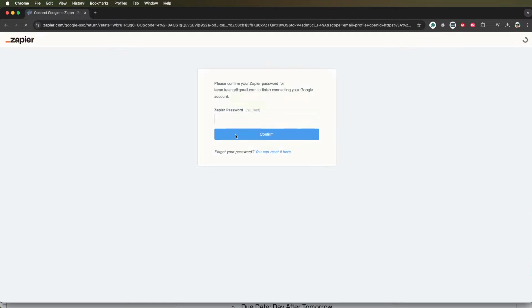Okay, it's now asking me to enter a password. Okay, let me try recalling my password. Otherwise I can reset it. So this is the process of logging in.